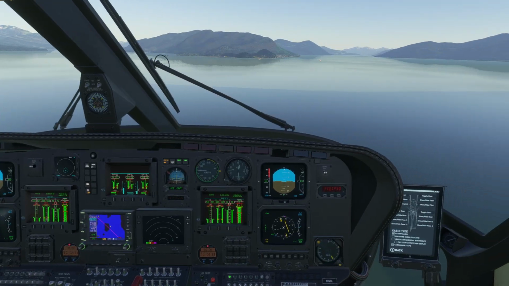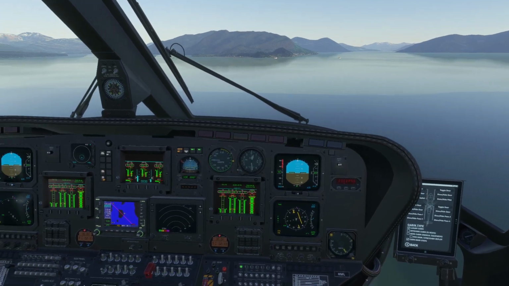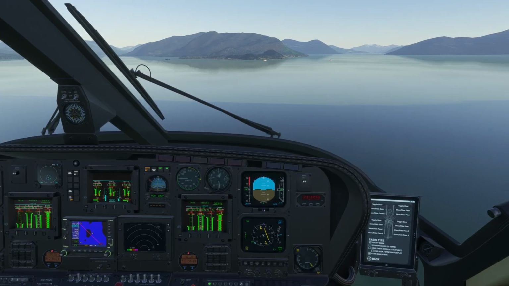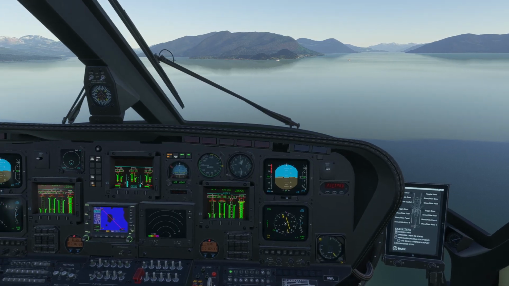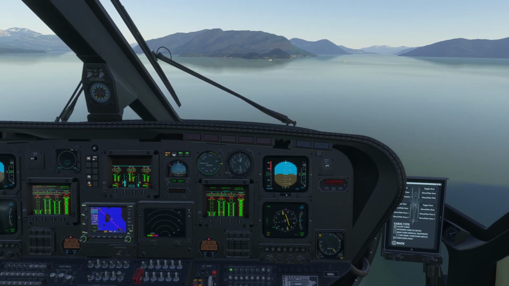I guess maybe I should have set waves to ultra, because as I said, it might be the light now, that any structure is missing on the water.